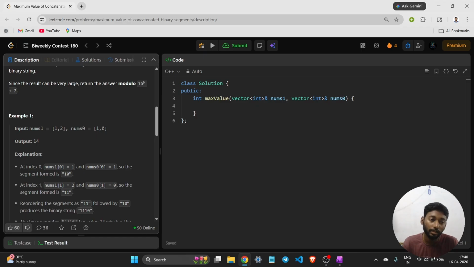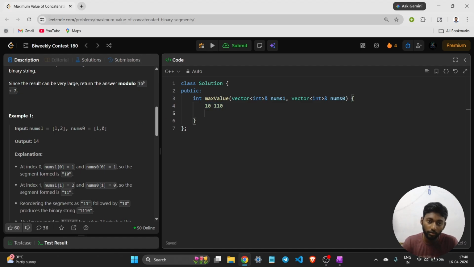So basically here, nums of 1 is 1 and nums of 0 is 1, which means one segment will be 1 0, and in another segment the number of 1s is 2 and the number of 0s is 1. So these are the two segments.